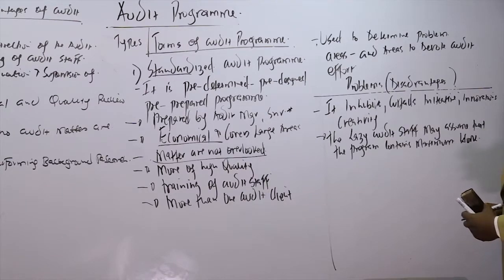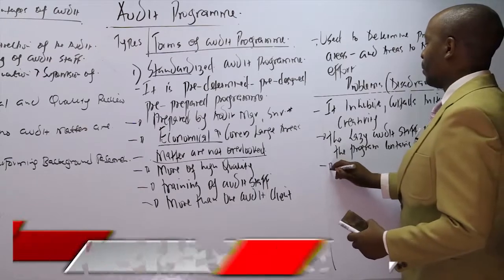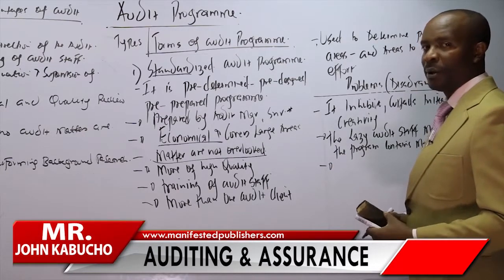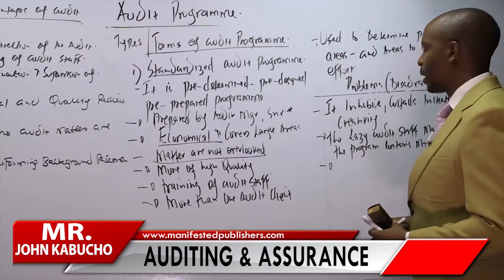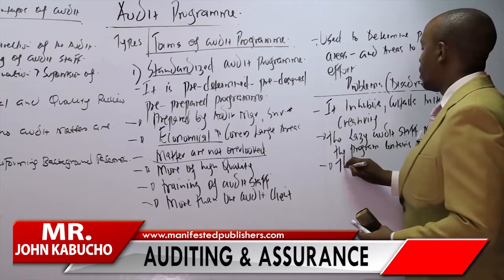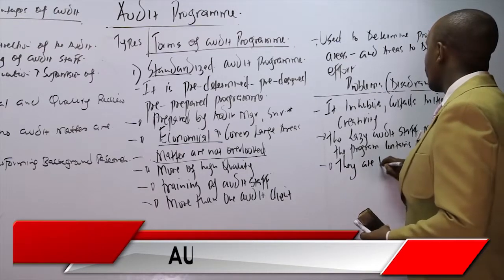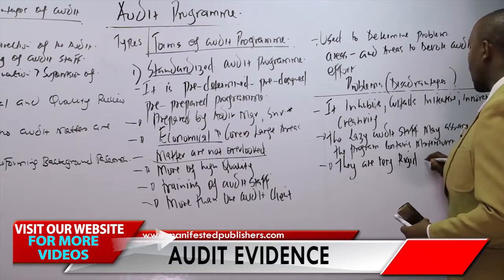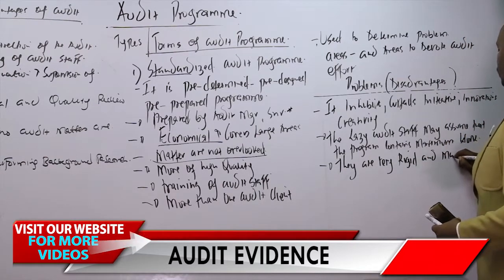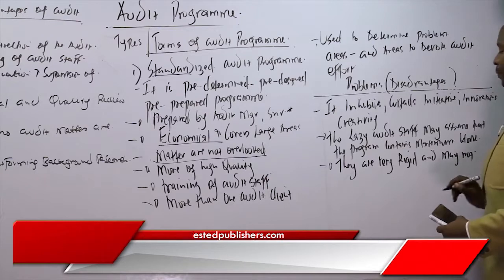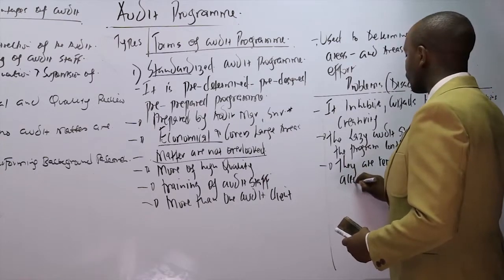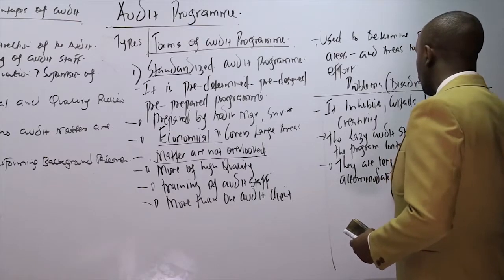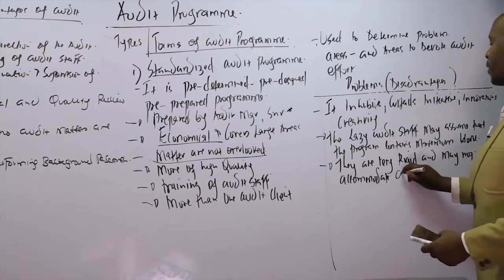Some of the other problems associated with the program is that they are very rigid and therefore they are not flexible. So they may not accommodate each and every new change that arises in a company. So we say they are very rigid and may not accommodate change in the client's operation.